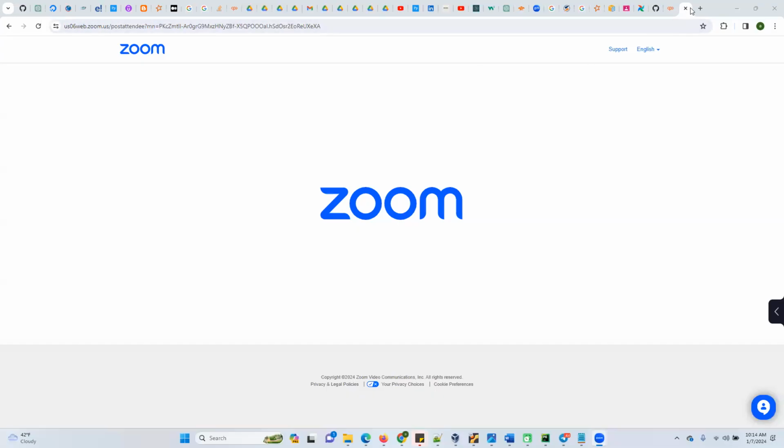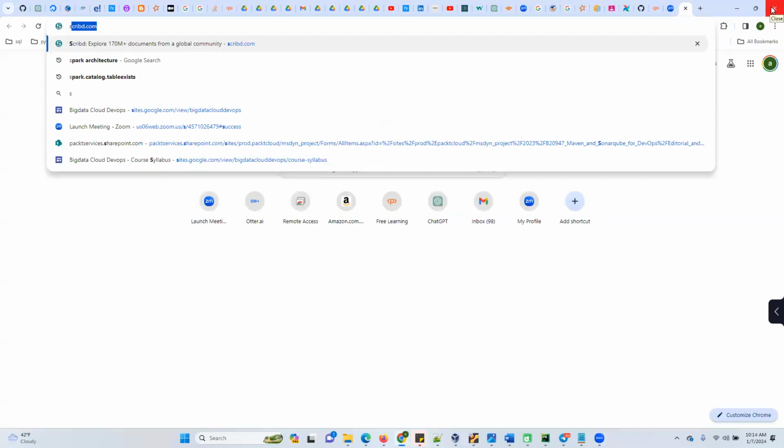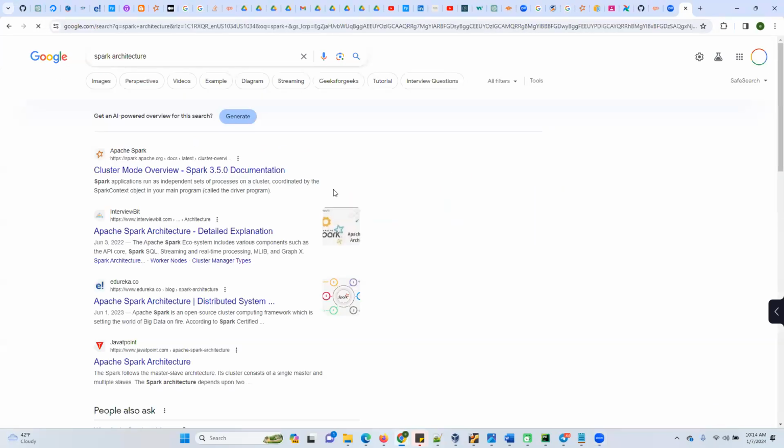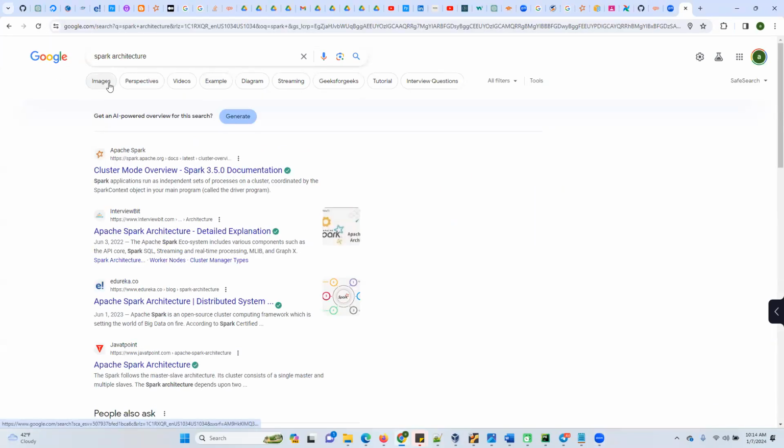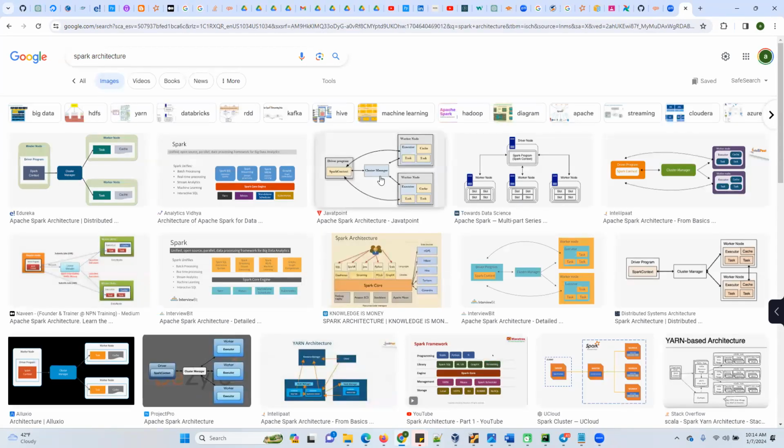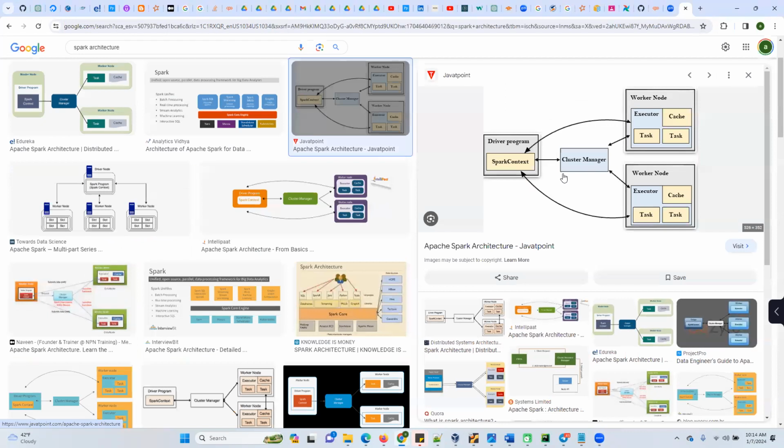Can anyone tell the Spark architecture at a high level, what I discussed? If the driver program has submitted a job, what happens next? If I show you the Spark architecture diagram, can you see this diagram and speak about it? Yeah, Spark is based on the master-slave architecture. The driver will assign the work to executors. The executors are the slaves, and the driver can assign work to the executor directly.